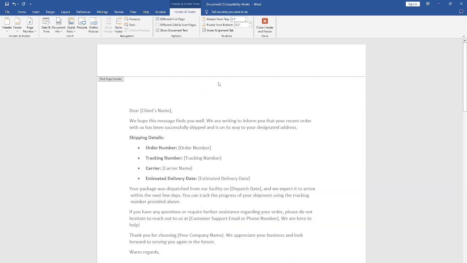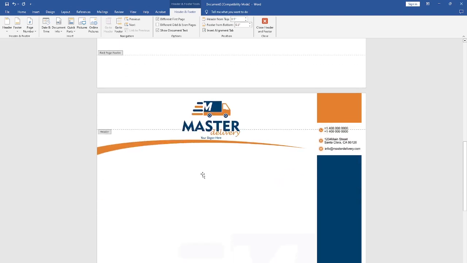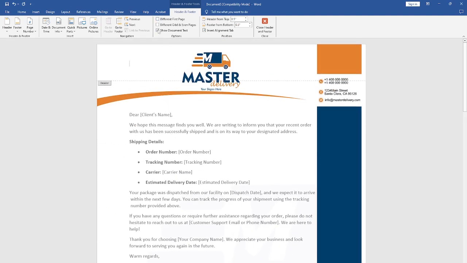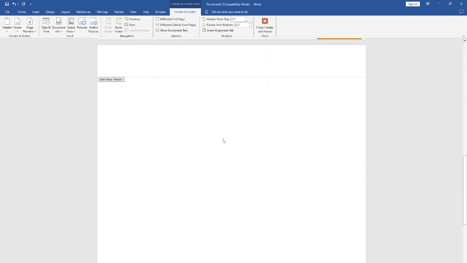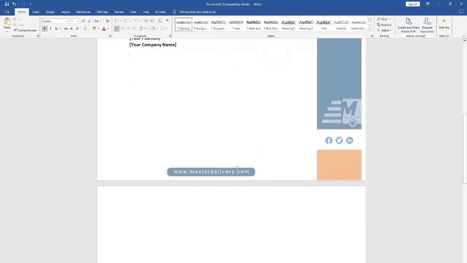When you say first page, it means the image will not appear on the first page, but it will appear on the second page. When you deselect that and select different odd and even pages, it means your letterhead will not appear on the second page. But let's try it.